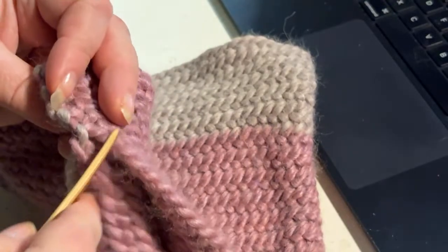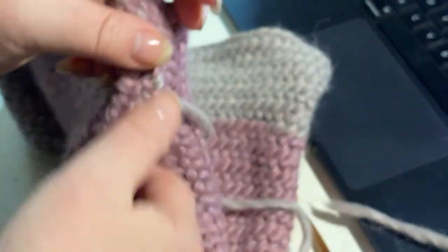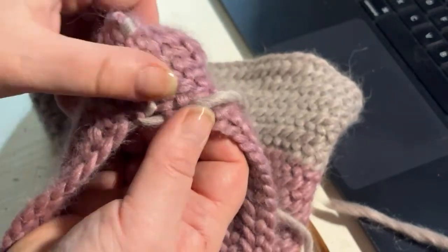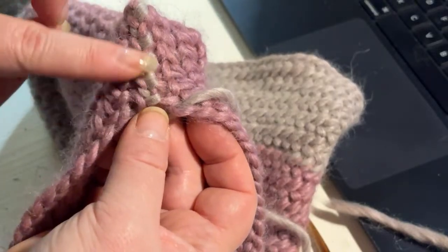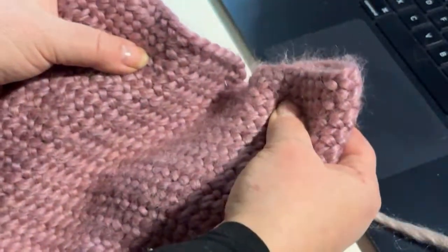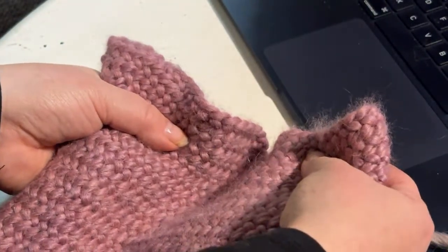So it looks like this is showing up okay. But you just keep going back and forth like that, and it'll have this effect. So imagine if that was the pink, you almost wouldn't be able to see that at all. And I think actually I might continue and do this in the gray because I kind of like the look of it. And when it's on her head, it'll be at the top of it anyway. The ears will look like there. It'll look like ears there. There. Yeah, you can see it kind of.